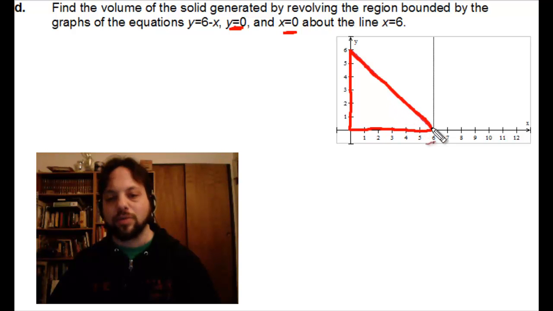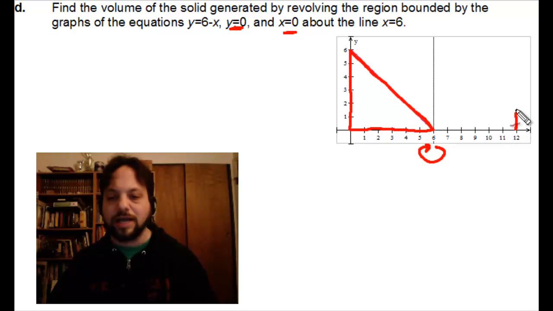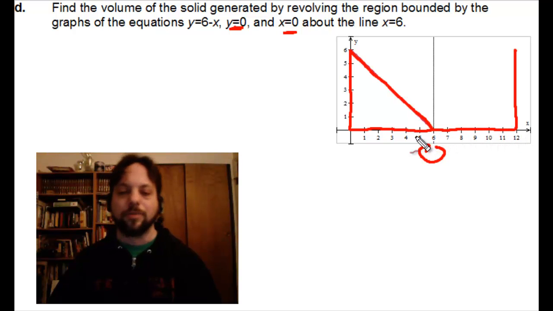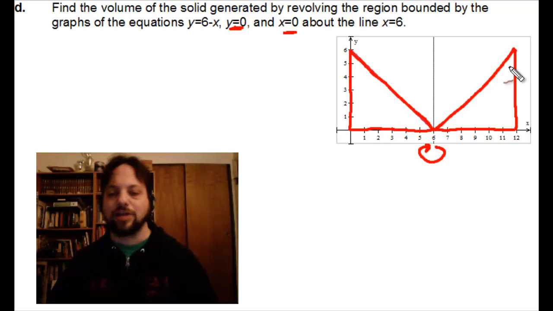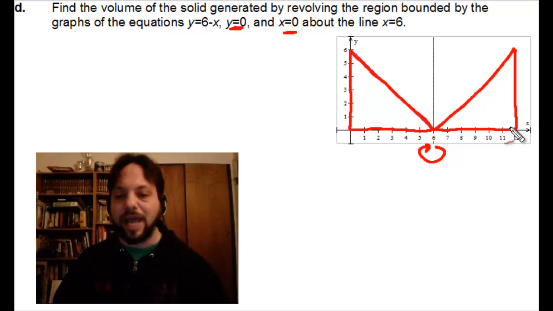And what it says is that we're going to rotate this around the line x equals 6. So we're going to rotate it this way. And if we do that, this x equals 0 is just going to turn into x equals 12, essentially. y equals 0 will still be y equals 0. And this diagonal line will actually turn into this diagonal line. And so don't just look at it as two triangles. What we really have here is a solid of revolution that is essentially a cylinder with an inverted cone removed from the middle.